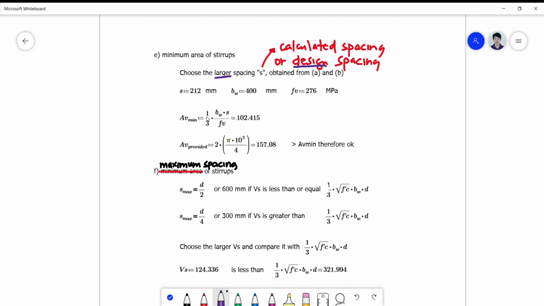and simply take note of the given value for your BW and FB. Okay, so FB here is the yield strength of your stirrups.